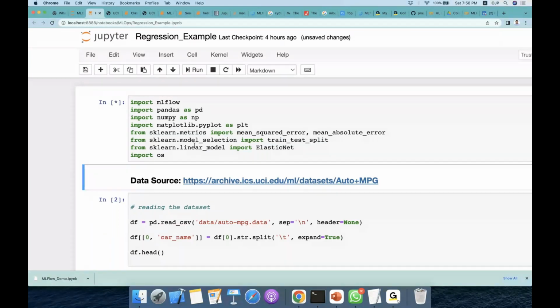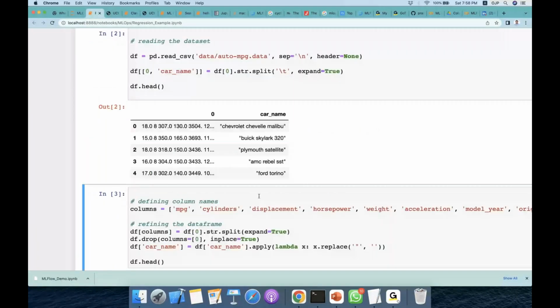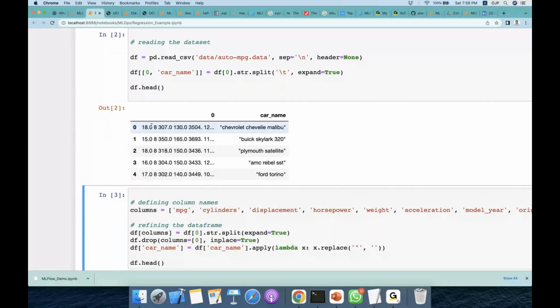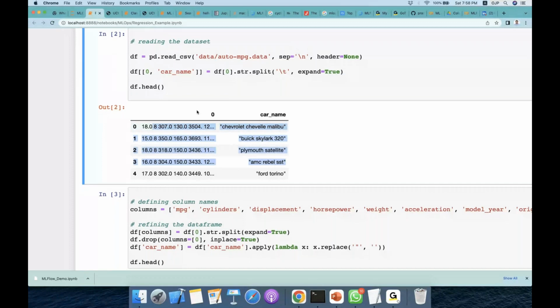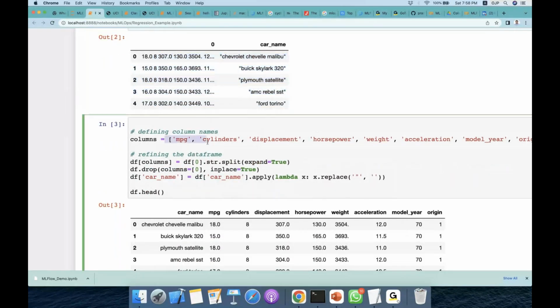Import is successful, and then I'm going to read the data. Once I read the data, I'm just displaying the head. These are the details that executed successfully. Now I'm defining a set of columns for my data and refining the data frame. I'm splitting this string and dropping some columns, and in the car name, I'm replacing these details and combining them into the final car name column.